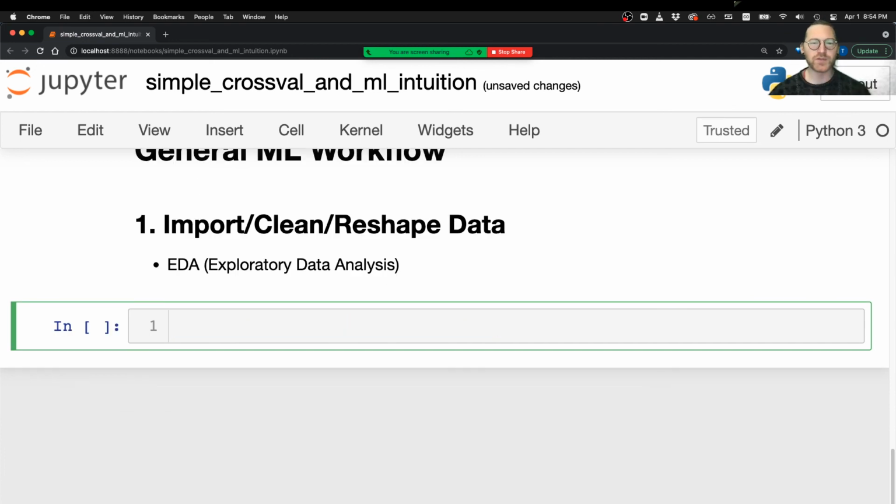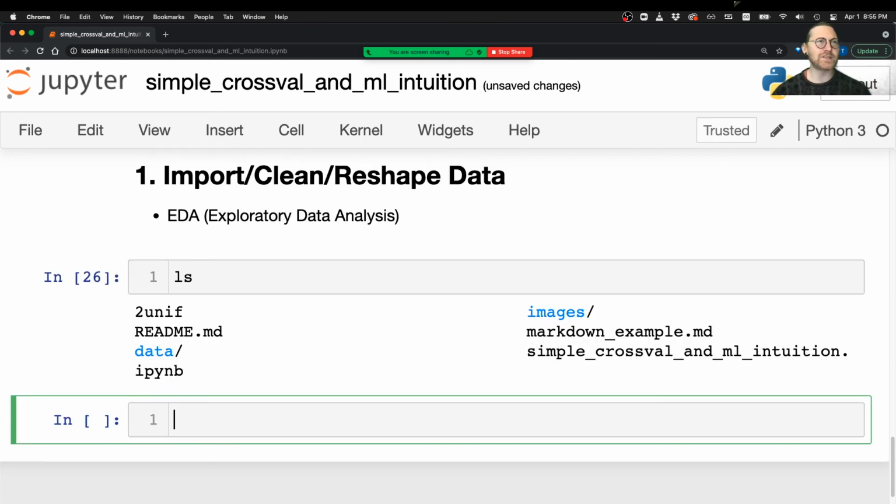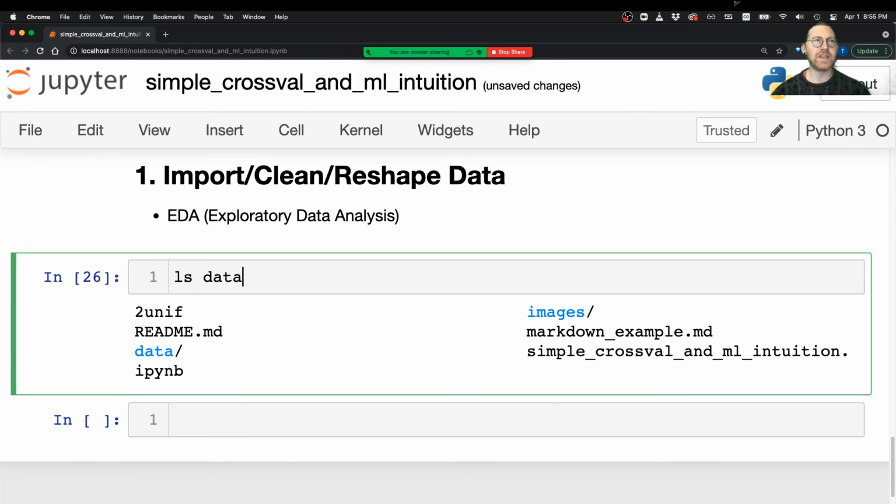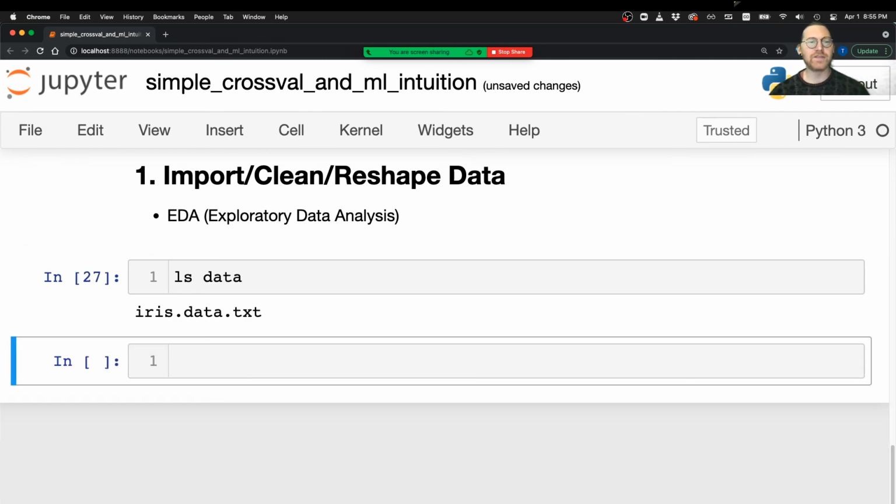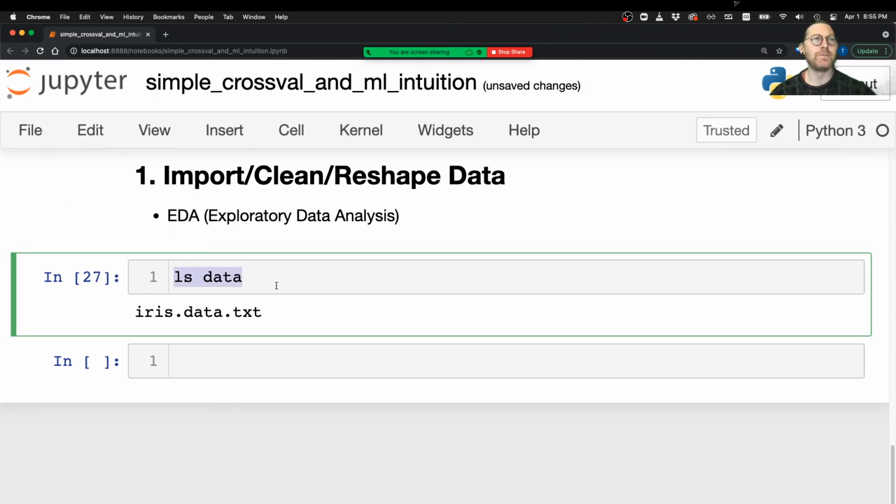This tends to be the most time-consuming thing. So if you're in Jupyter, and you're running Jupyter locally, whether you're on a Mac, a PC, or a Linux machine, you can actually list items in your directory using ls. And notice I've got some stuff here. I have items in the data directory. I have this thing, iris.data.text. These are called magic commands. It's just bash commands that you can run within Jupyter, and they'll access your system. So that's kind of cool.